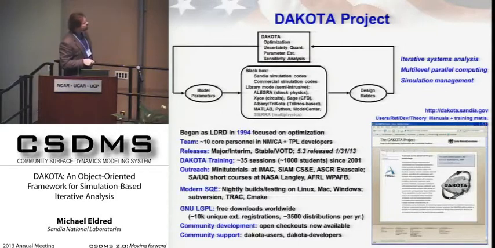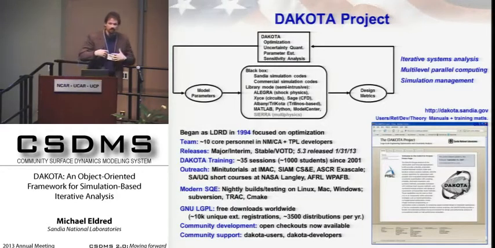And we do have some community mechanisms to interact for support. If you're interested in looking in more detail, dakota.sandia.gov has a variety of materials, including some getting started information, a couple of manuals, and also we've posted our training materials for when we do trainings. So that's a great place to get started.